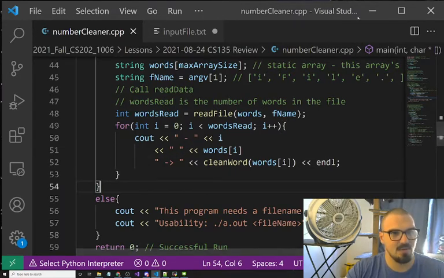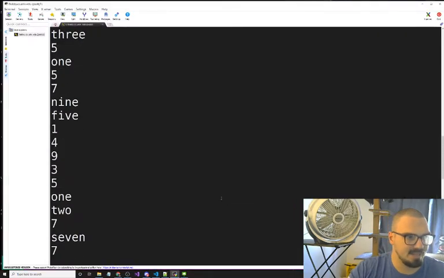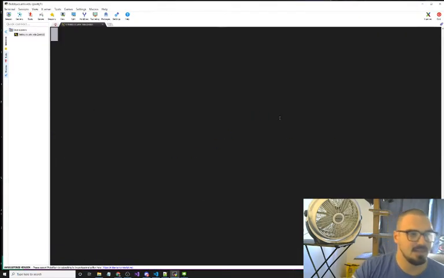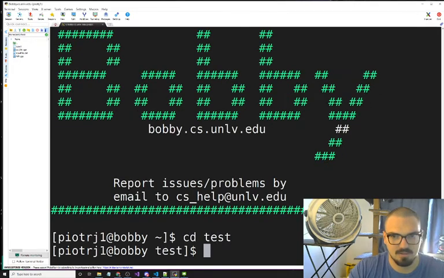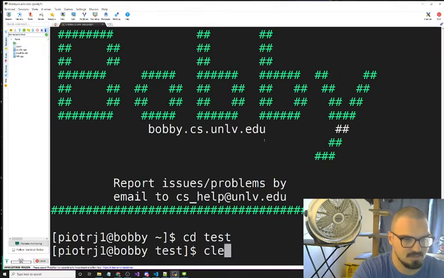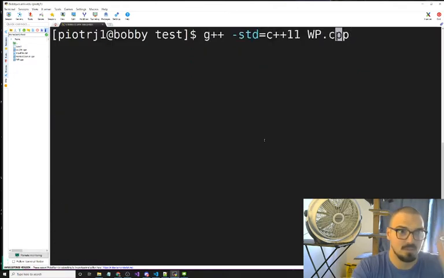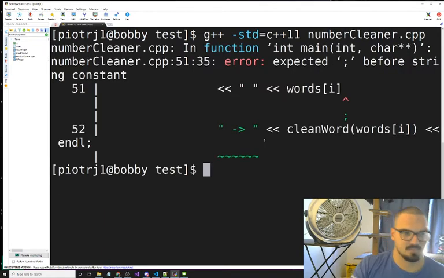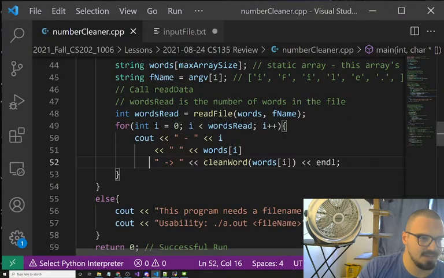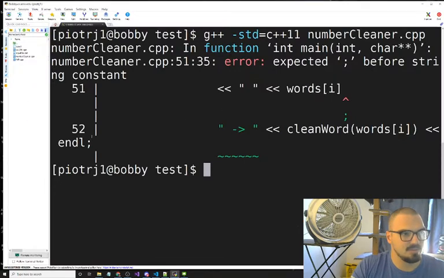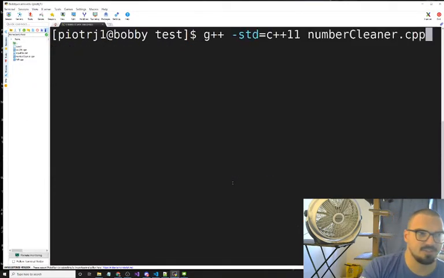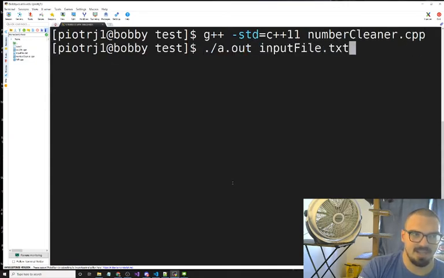So let's go ahead and test this out. I'm going to come back here to Bobby. I'm going to have to remind it that I want to log back in. And I should be able to grab my file here. I did change the name of this file. And it seems here I made a mistake, which is something that I often do. But that's just because I forgot something. So we'll throw that in there, and we'll give it another shot. What do you say? Things went well. Let's see if it works.